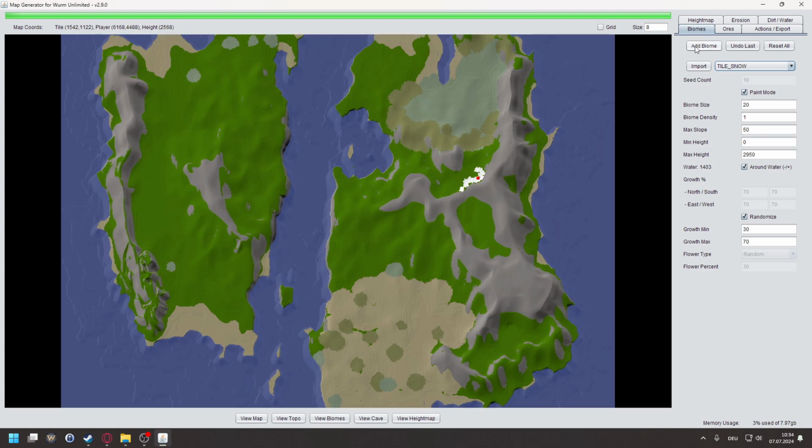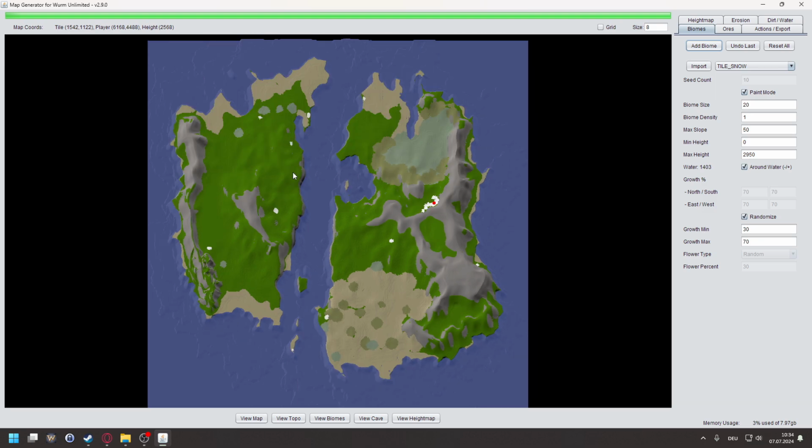You can also just use add biome, whether you have the paint mode active or not. It will add snow, but you see, it will also add snow to the coast, so the min height here really needs to be upped. So in this case, I'm going to put it to 2000.